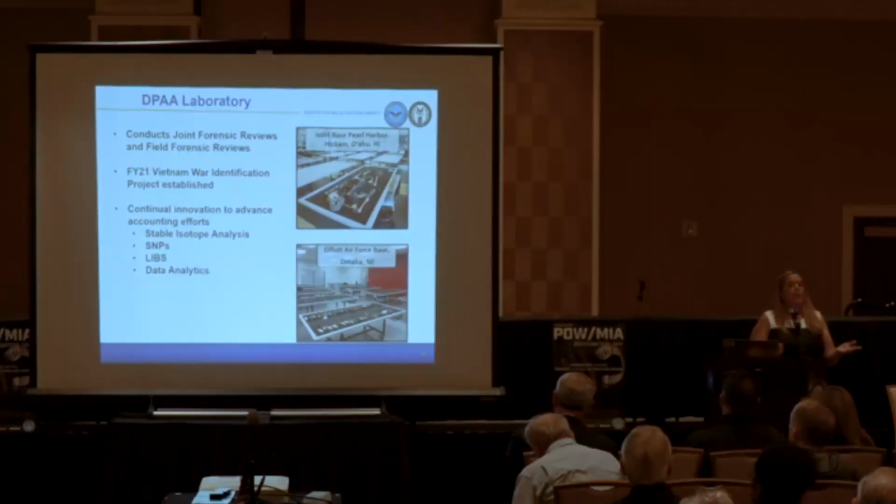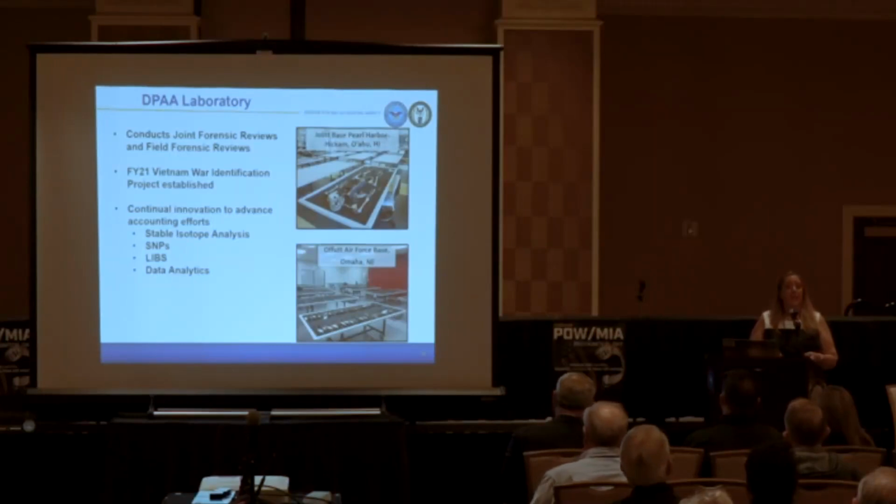The other thing that we are doing with our partners at AFDL, the Armed Forces DNA Identification Laboratory, is the use of SNPs, which are single nucleotide polymorphisms. Yes, a nice mouthful. Now you know why it's called SNPs on the board. But SNPs allows us to use nuclear DNA that we couldn't do in a lot of cases, but also allows us to expand our family of references we draw from. So a lot of our cases where we might have a paternal niece, we couldn't use them as a reference. With SNPs, we're able to use them as a reference. So kind of increasing that pool.